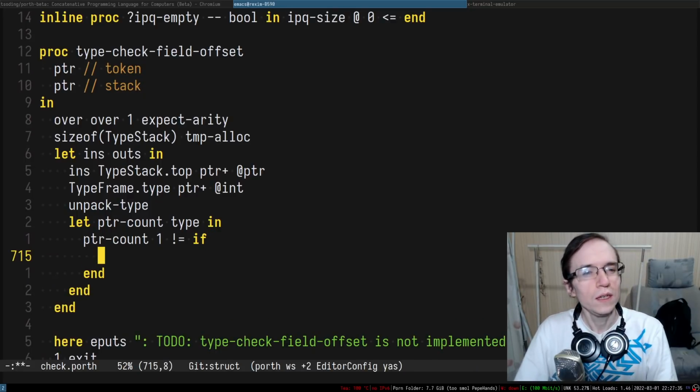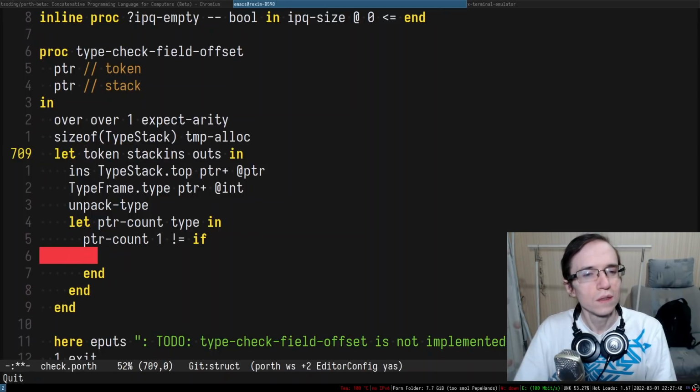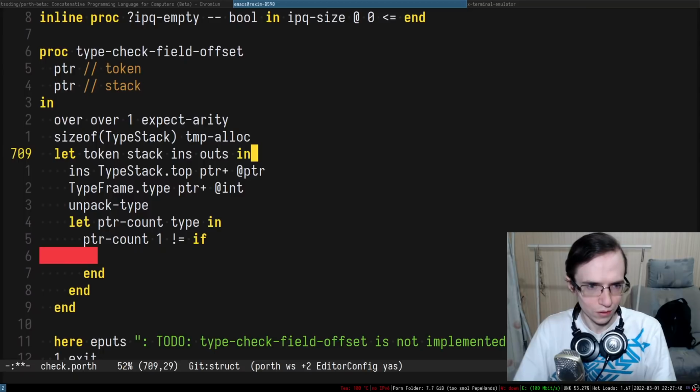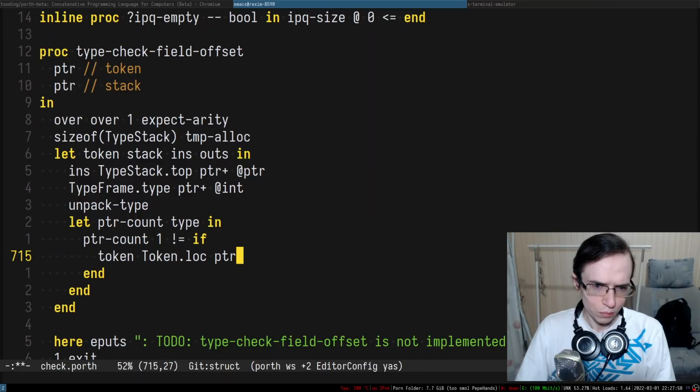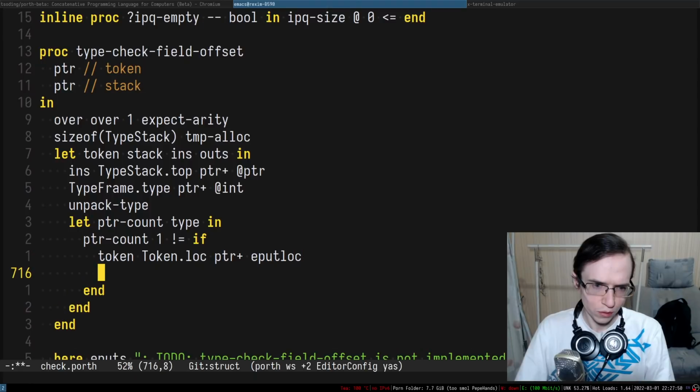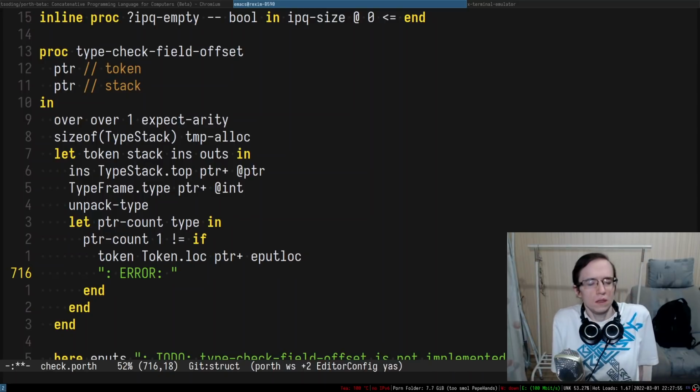So what are we going to say? Ooh, here we can do token stack. Right, so let's do token stack. So token location pointer plus put lock, and in here we're going to say an error. So what we need to say is that unexpected type, right?